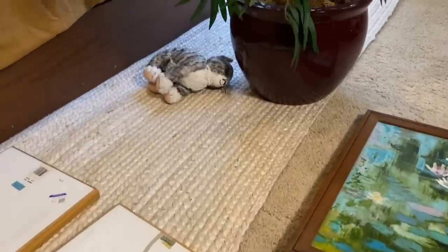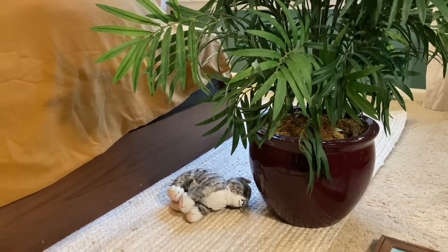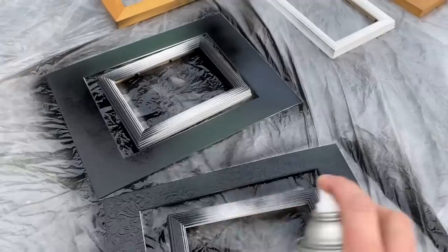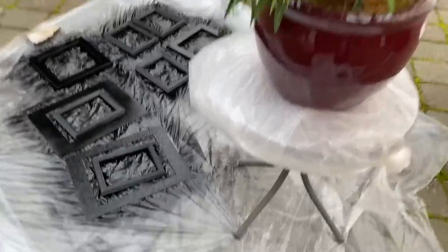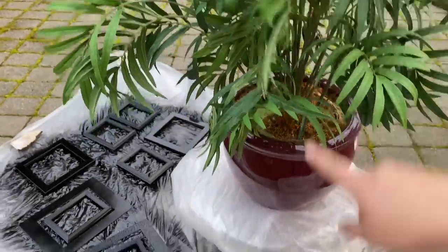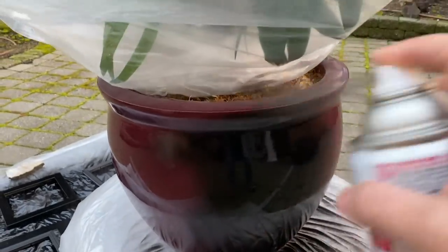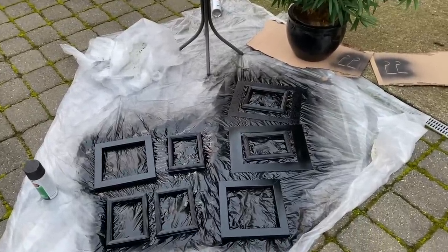I also have this pot over here that we're going to paint — it's not going to stay that color. I didn't find a basket I liked enough, so we're just going to paint it black. Frames are painted. Now I'm going to use some plastic drop cloth to protect the faux plant, with one already on the little table base so it's raised up to make spray painting easier. Now we just let them dry. I can't wait to get these hung — it's going to look really good now that everything matches.